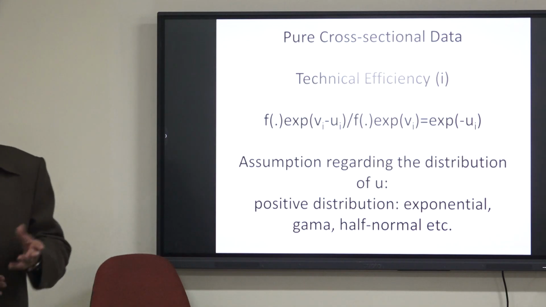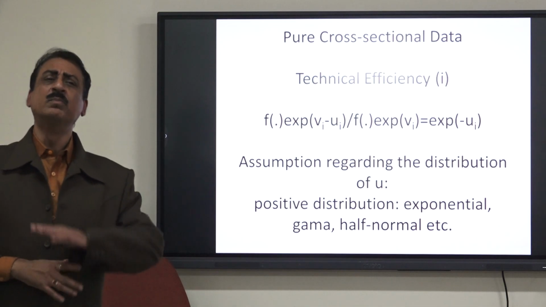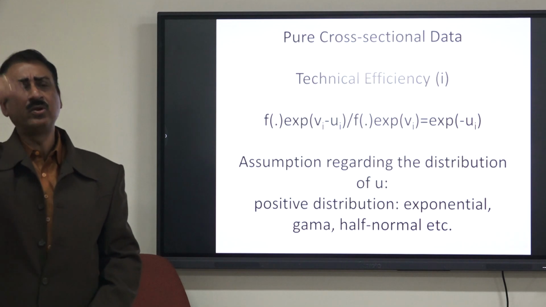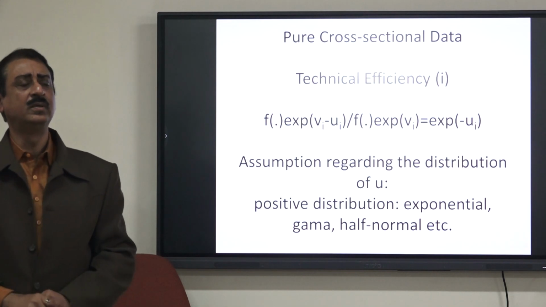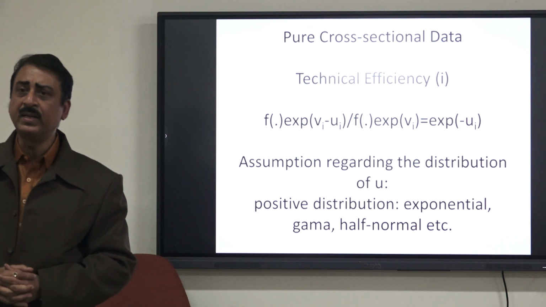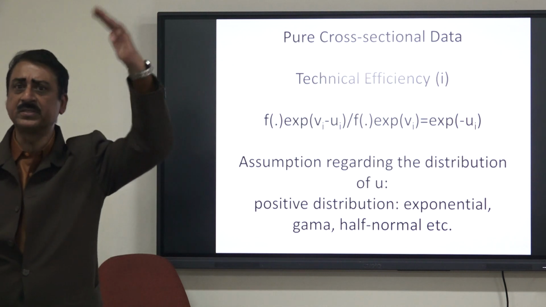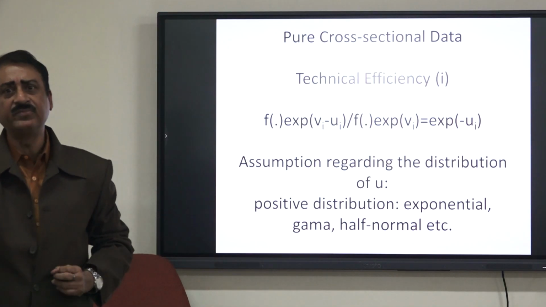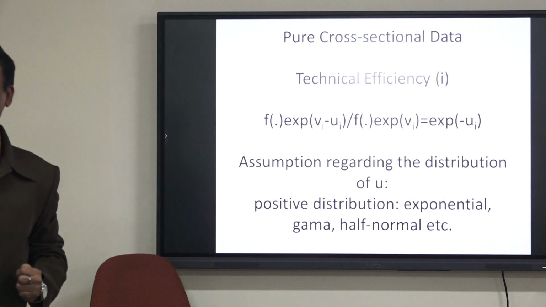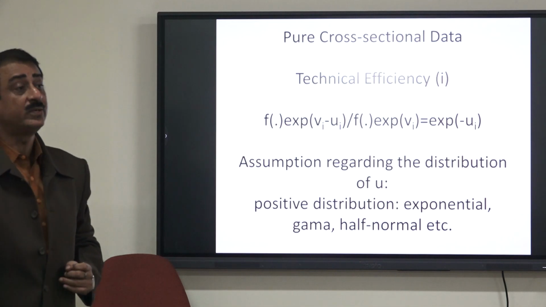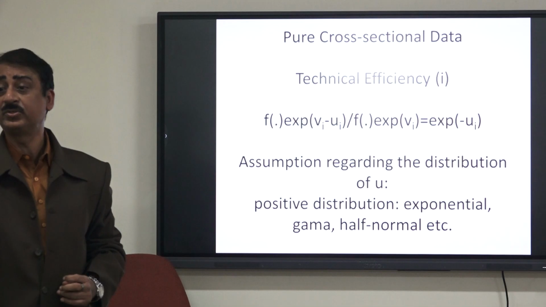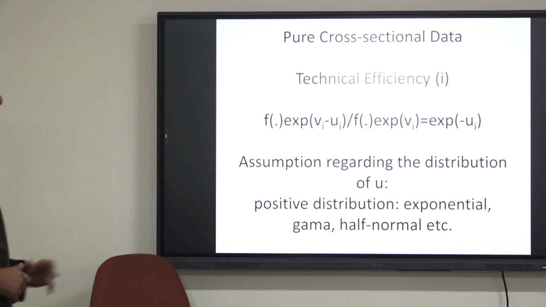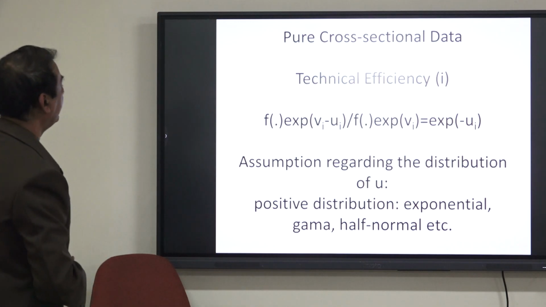Like there are some industries where you will find most of the firms are much below the frontier. That means they are not able to exploit the technology at all. And then there are some firms where you have very good leaders, where performance is almost 90%, 95%, and there are some firms which are performing at a very moderate level. Then you will try to see why one is doing so well and why another is doing so poorly. You will be able to then identify. So it is very important to estimate the technical efficiency.